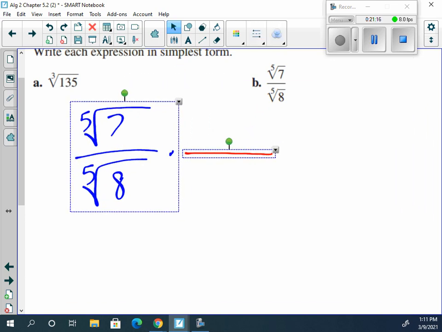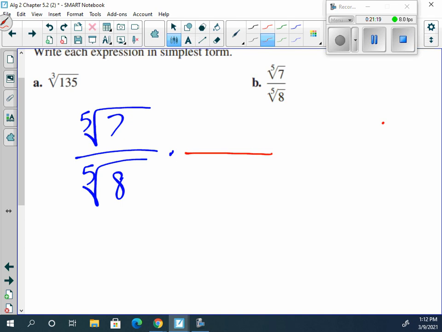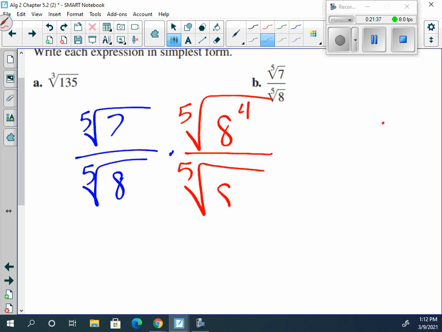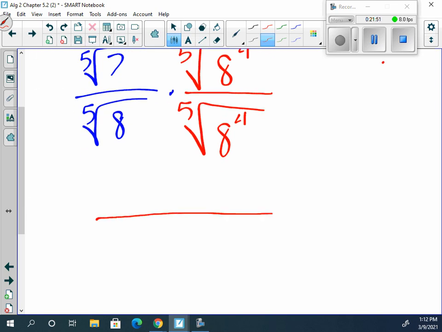I would not advise this method because it's going to make you reduce at the end. Now we said if I have a number to the 5th power and radical would reduce, yes? Well, in the denominator I have 8, yes? That would work, wouldn't it? Because the denominator 8 times 8 to the 4th is 8 to the 5th power, yes? So in the denominator, we'd have the 5th root of 8 to the 5th.